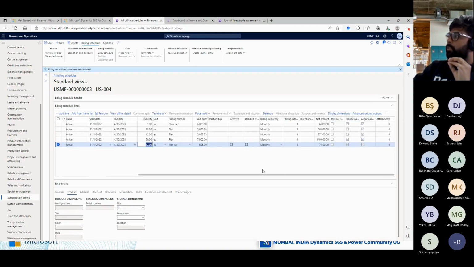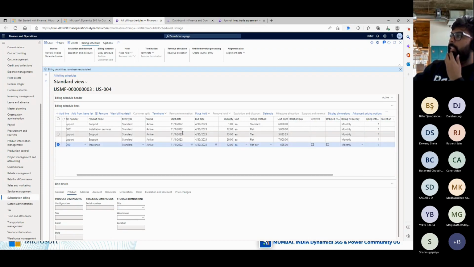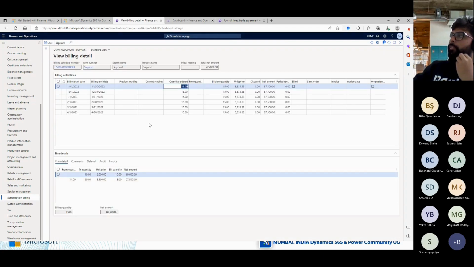Let's see the tier pricing first. If my quantity is 15, the pricing is showing 5833. Why is it showing 5833? Let's look at the view billing details. It's a short contract like I have defined.